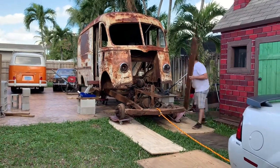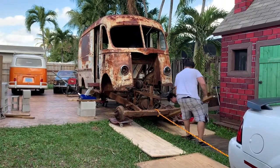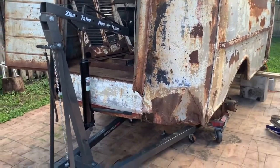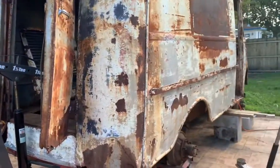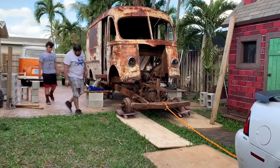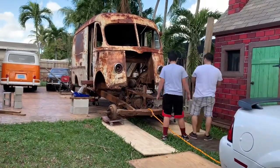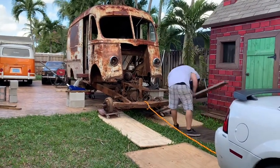What we did was get a couple of blocks — you can see them in the corner — and put a jack over the blocks with a red metal bar in the middle so we had something to jack onto. In the back, we're using an engine hoist to lift the back of the Metro. We welded a metal piece in the back so we'd have something to hook onto with the engine hoist. We jacked up the back, and that was good. We used our Mach 1 Mustang to tow the Metro out. We also took the wheels off the chassis because we needed to be as low as possible, and we put rollers under the drums so it would roll out easier.